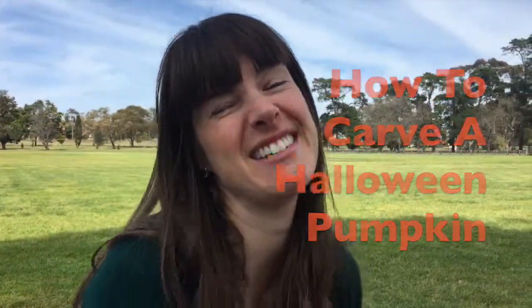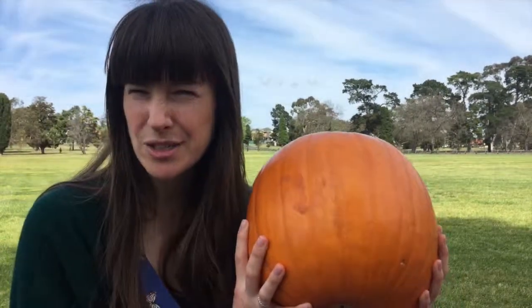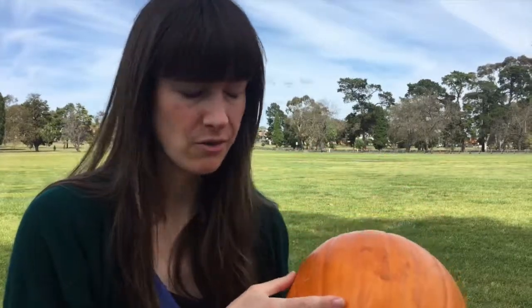I have purchased my own pumpkin, which I think this one cost me almost $20. So you can pick these up from like Coles or Woolworths, Safeway, whatever it's called.